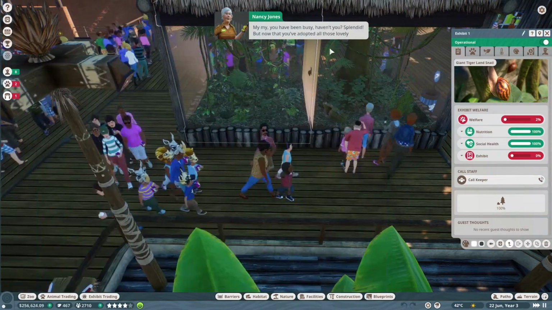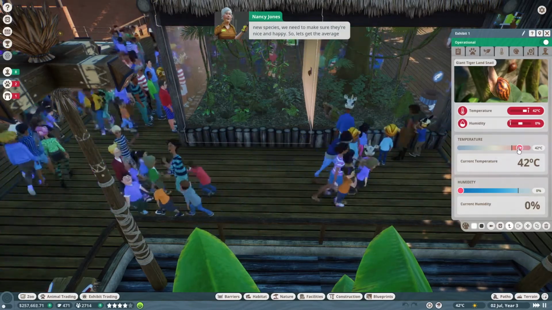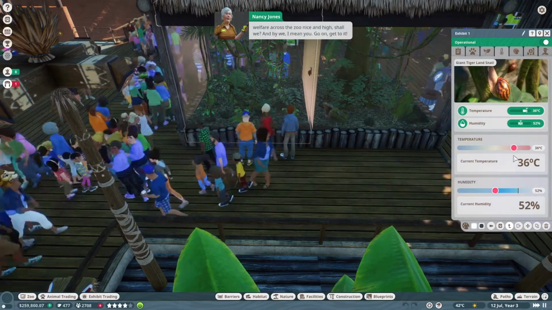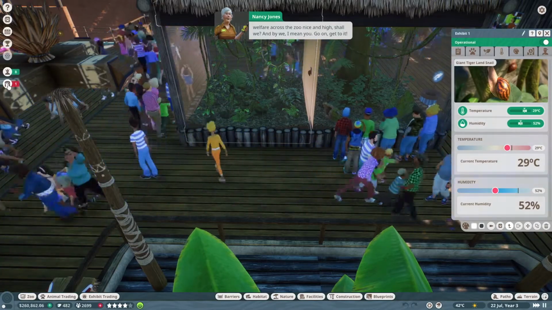My, you have been busy, haven't you? Splendid. But now that you've adopted all these lovely new species, we need to make sure they're nice and happy. So let's get the average welfare across the zoo nice and high, shall we? And by we, I mean you. Okay. Go on, get to it.